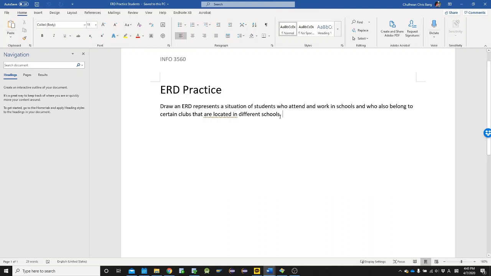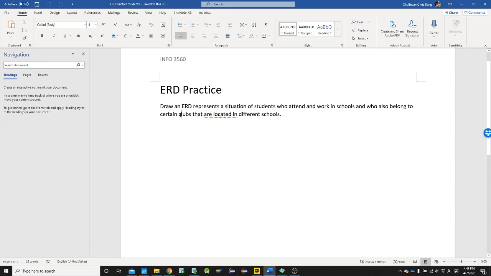So let's take a look at the situation again. There are students, right? So we can see there are many instances, and who attend and work in schools. Those could be objects in our situation. And a student can work in multiple schools, and they may belong to certain clubs.